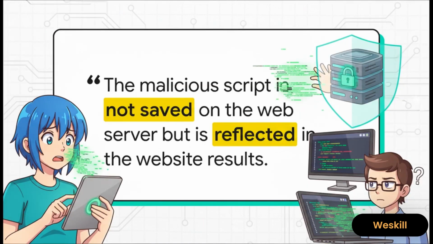So the big thing to remember here is that this is a one-and-done kind of attack. The malicious code is never actually saved on the website. It only exists for the person who clicked that one specific crafted link. That's what makes it so tough to spot. It's often completely invisible to the site's security team.